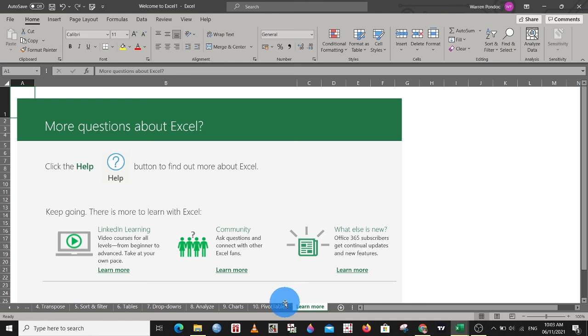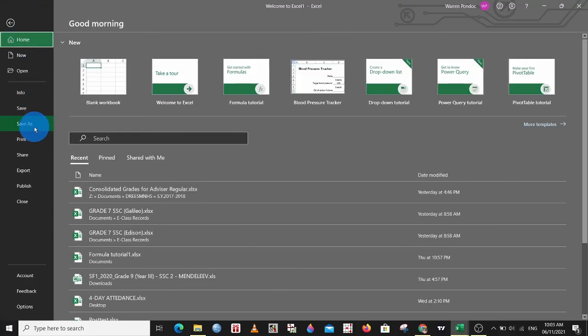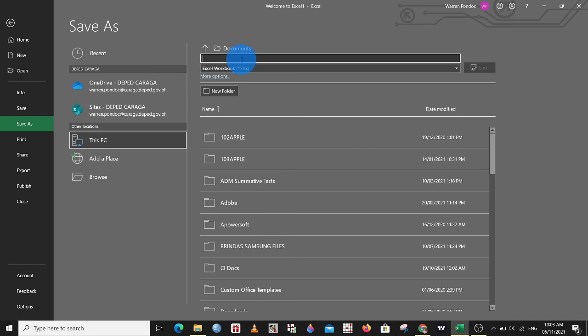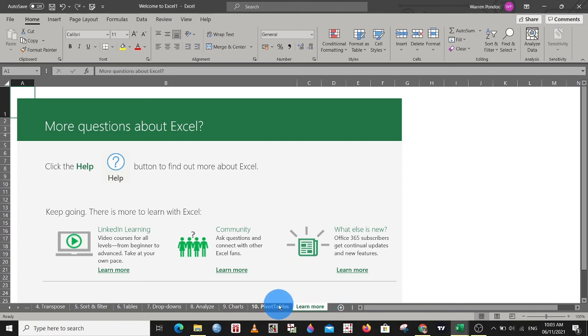And by the way, you can send your accomplished Excel file. You need to save this by clicking this one, save, or Control S, or you can save it under another name, or rename it, because I instructed you to rename the file. So save as, then click in your PC, then enter the file name here. And you can select where you want to save it. Just click here. That's it, and have a good day.